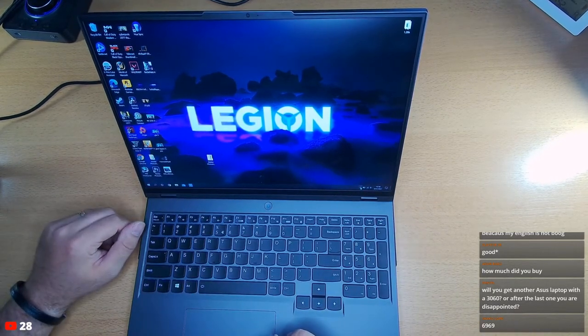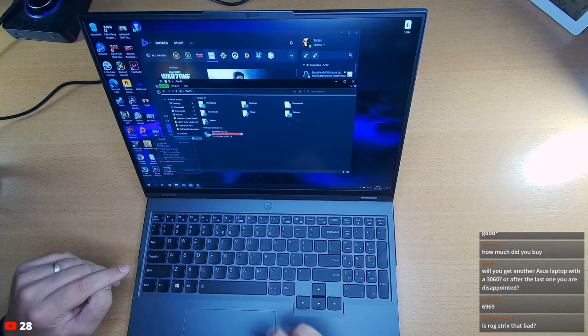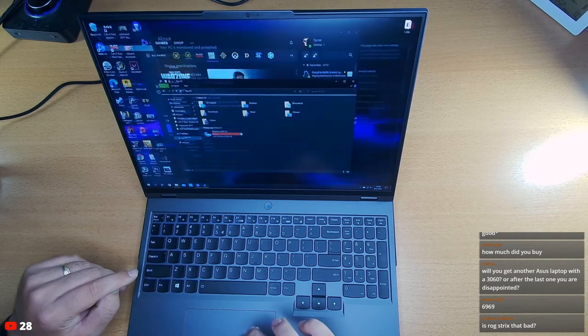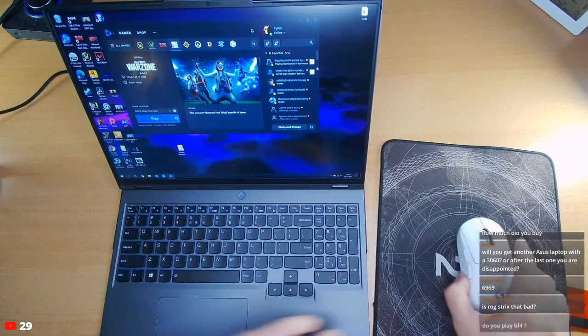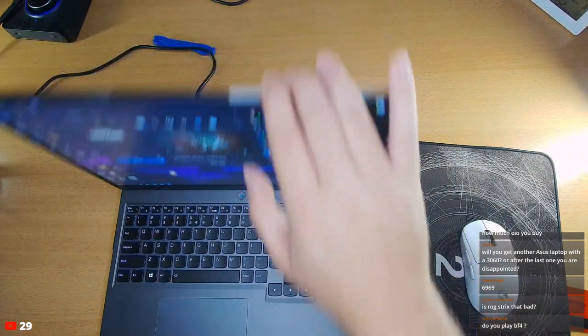So, let's quickly see this PC. So we see 16 gigabytes of RAM. It's already registering it. Just let me get my mouse and my mouse pad. I'm not a big fan of the ROG Strix, to be very honest with you. Where is my USB? Over here. Not a big fan of it.